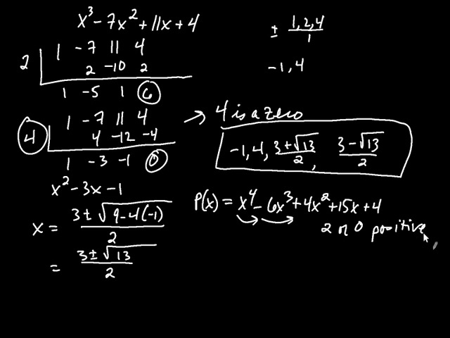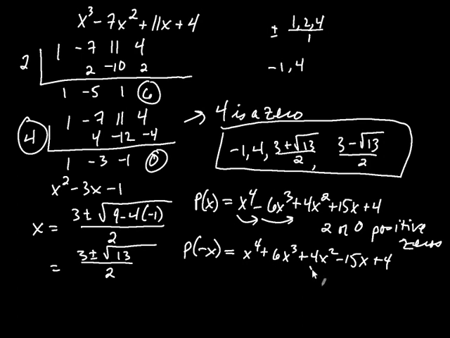You can predict that in the very beginning. Real zeros. And notice in this case we ended up getting 2. We ended up getting 4 and 3 plus root 13 over 2. So Descartes' rule of signs tells you that you either had 0 positive zeros or 2 positive zeros. And likewise, if you looked at p of negative x, right, that's equal to x to the 4th plus 6x cubed, if you plug in negative x, plus 4x squared minus 15x plus 4. And how many sign changes do we have here? We just have 1, 2. So again, we have 2 or 0 negative zeros.